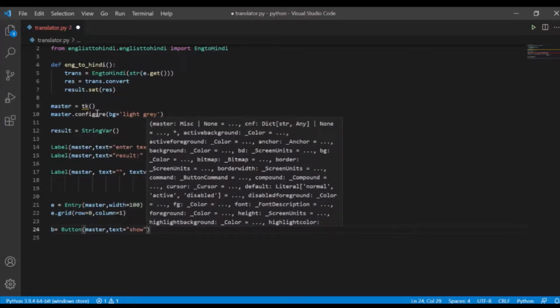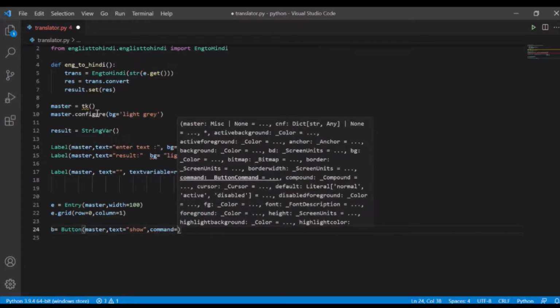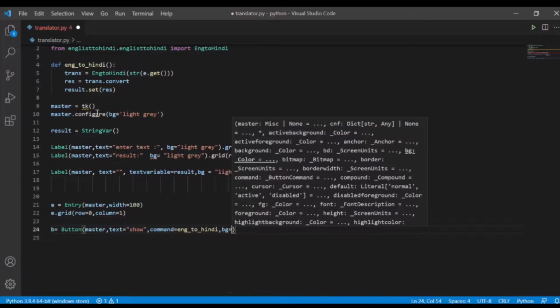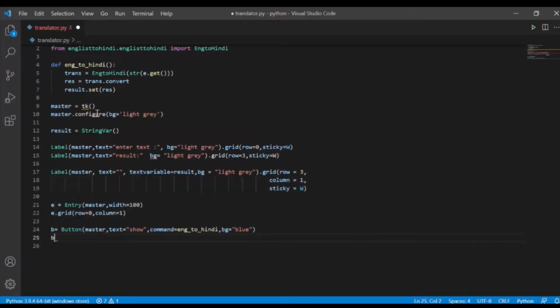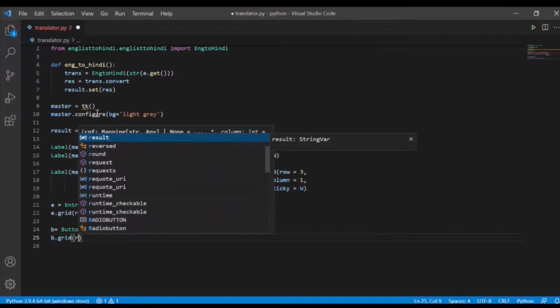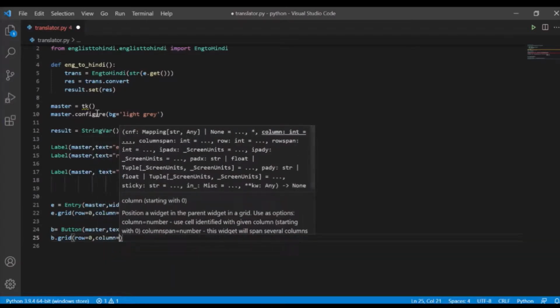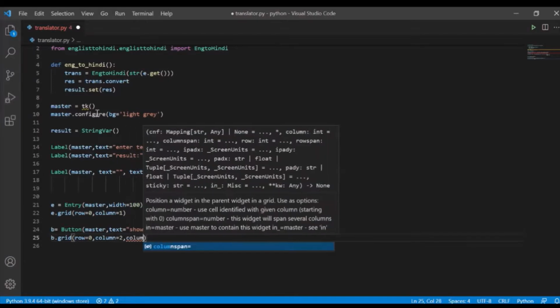Now B, which will be the button for this to show the results. And this will be the command. When we press the button show, it should take the command and convert the English text to Hindi.